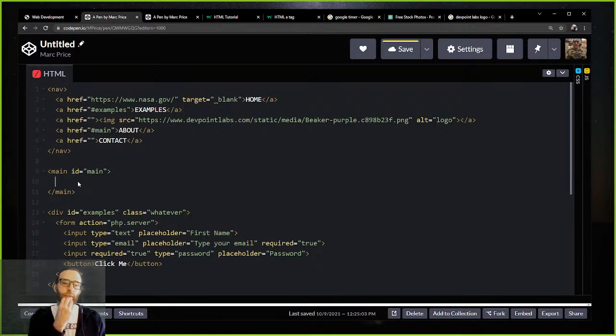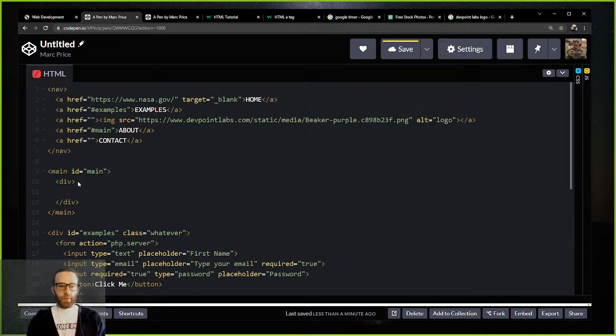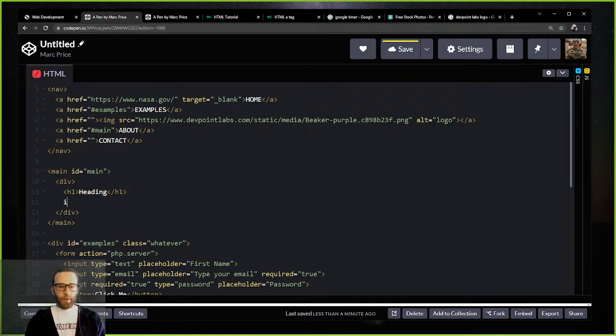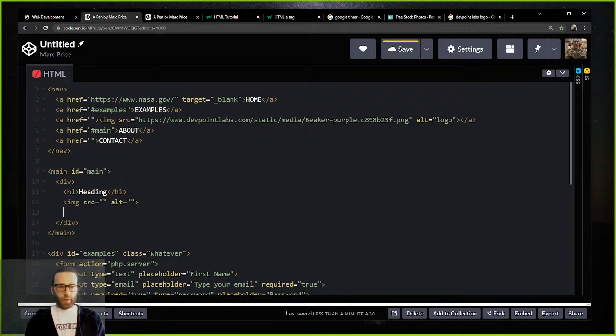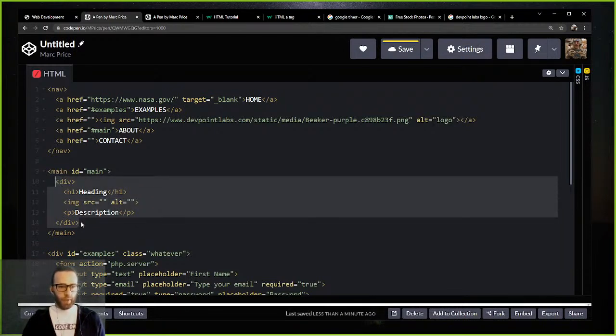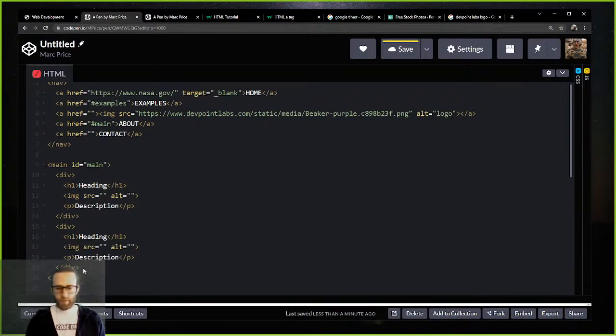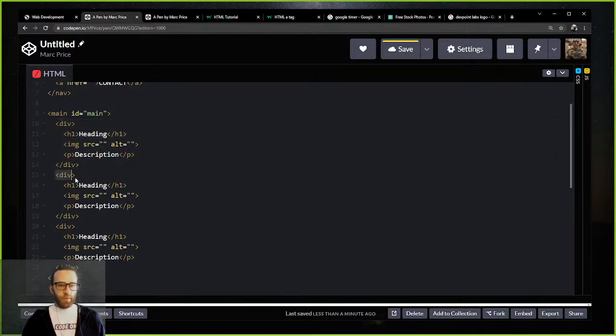So inside here of my main section of my website, I'm going to have a couple of div containers. A div container is pretty much a blank canvas. I'm going to do an H1 and say it's a heading of some sort. Underneath that, I'm going to have an image, and then have a p tag for some sort of a description. Instead of doing 3 of those, a shortcut way is I'm just going to copy, go underneath that, and paste it 3 times. So now I have 3 div containers that are nested inside my main container, and inside those divs I have a heading, an image, and some alt text which I haven't typed out yet.